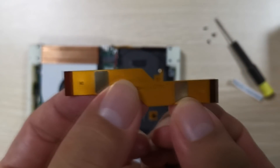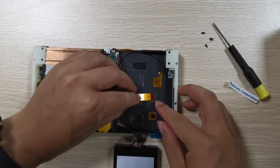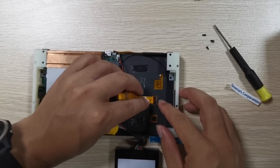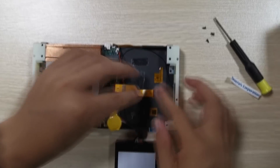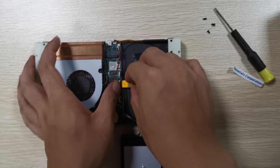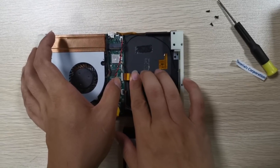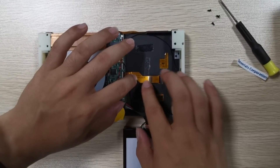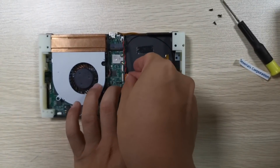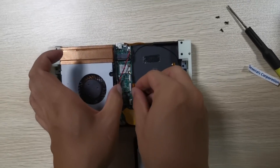This is the connection between the display and the motherboard, properly labeled LCD and MB. The ribbon cable you saw before was the touch digitizer being connected — that's for the touch points. This connection is just for the display part. It should be noted that the touch panel is indeed MIPI-based, so there is some type of conversion happening here — most likely eDP to MIPI. This is a critical part for low-cost PC handhelds.